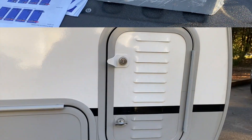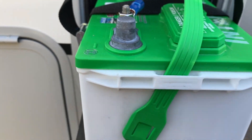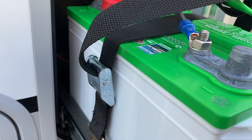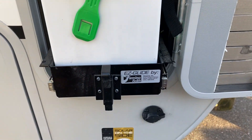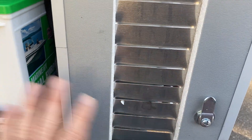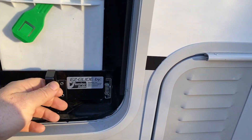On the Lance camper we have two boxes with vented lead-acid batteries. All we need to do is drop the new battery in, confirm it fits, and put it back. Since lithium doesn't require venting, and we want the heating function to work, we're also going to add some insulation inside the battery compartment.